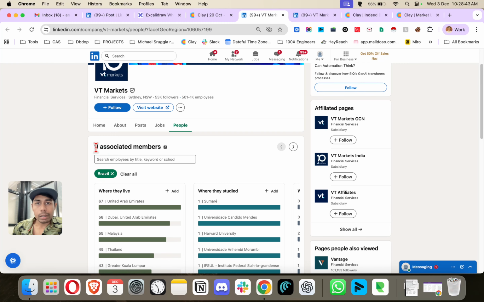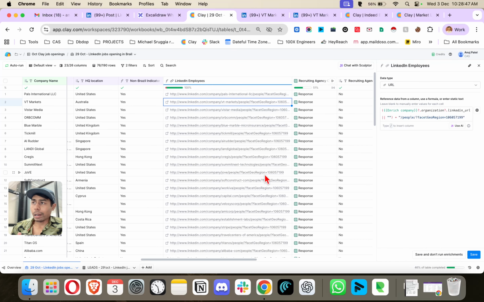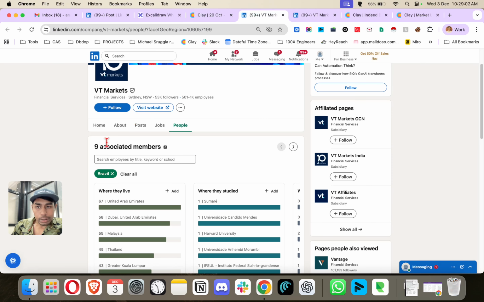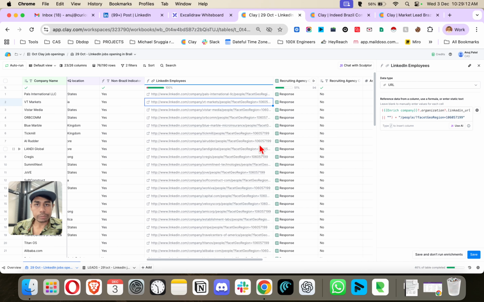the associated numbers, right? Now we can do this manually, but there is an automated way as well, in which you can use a browser flow. You can give these URLs, right? And the browser flow will visit the company LinkedIn pages one by one, and it will extract these associated numbers, right? So maybe I will record another video to show you how we can do it in an automated way. But for now, I'm just showing you how you can do it the manual way, right?